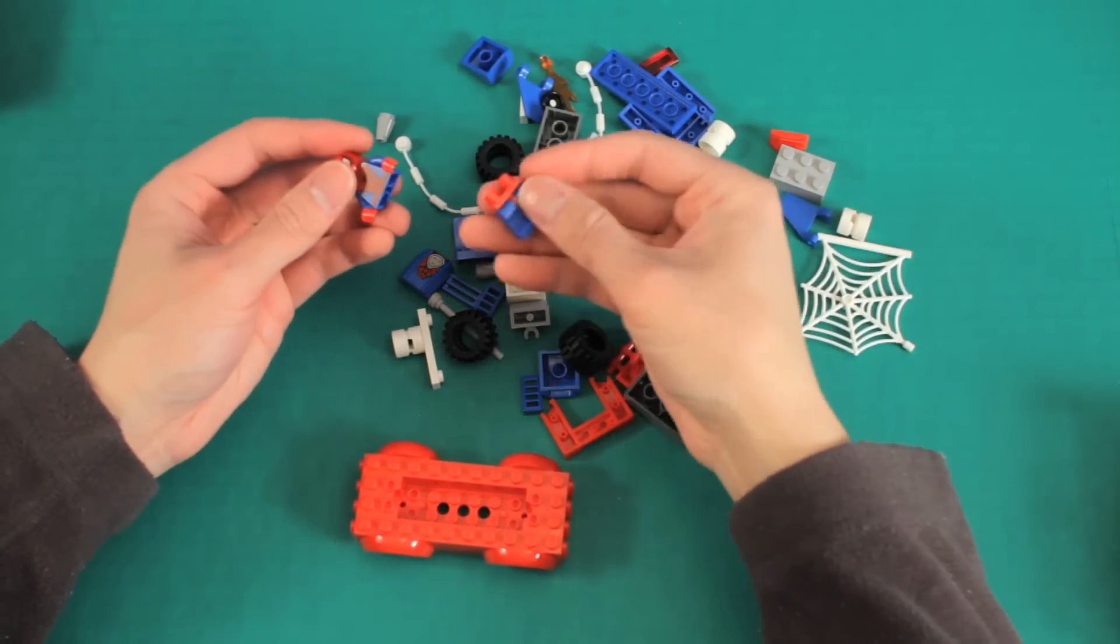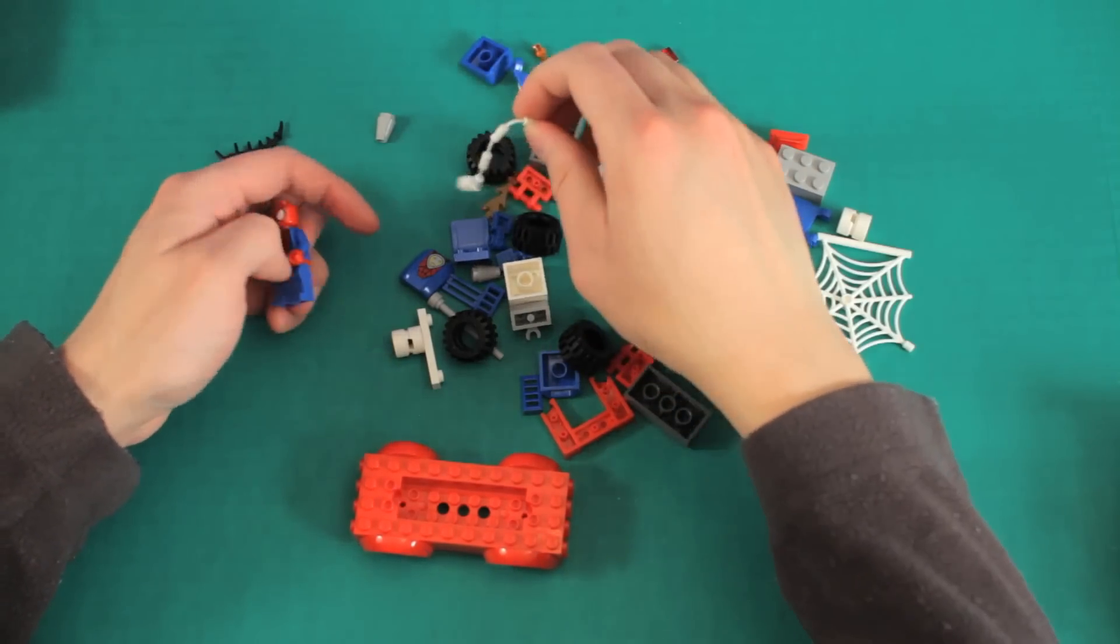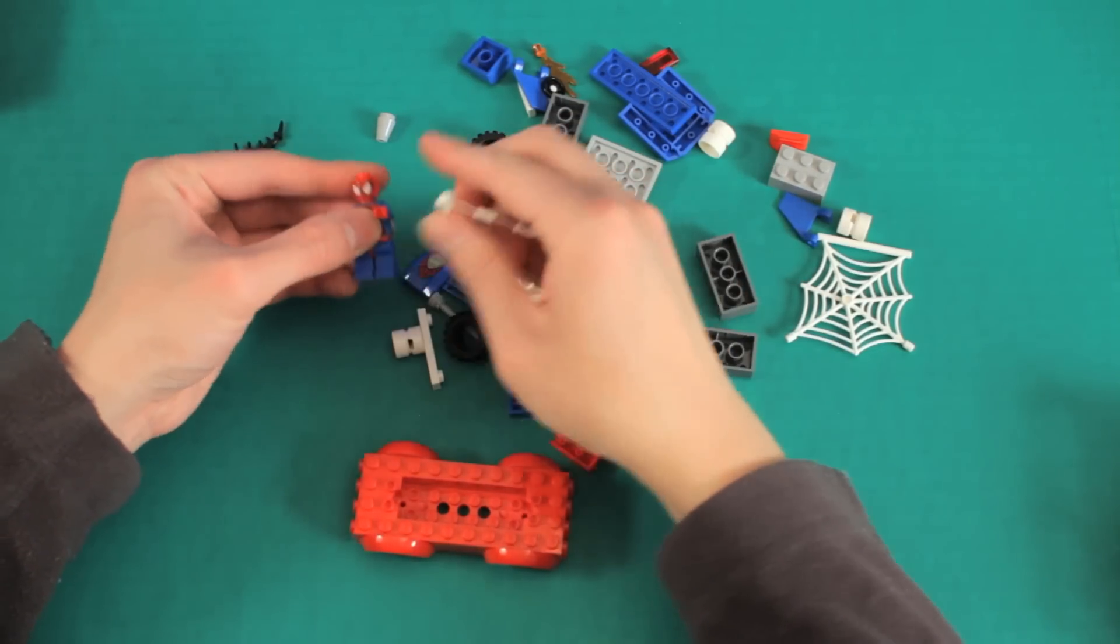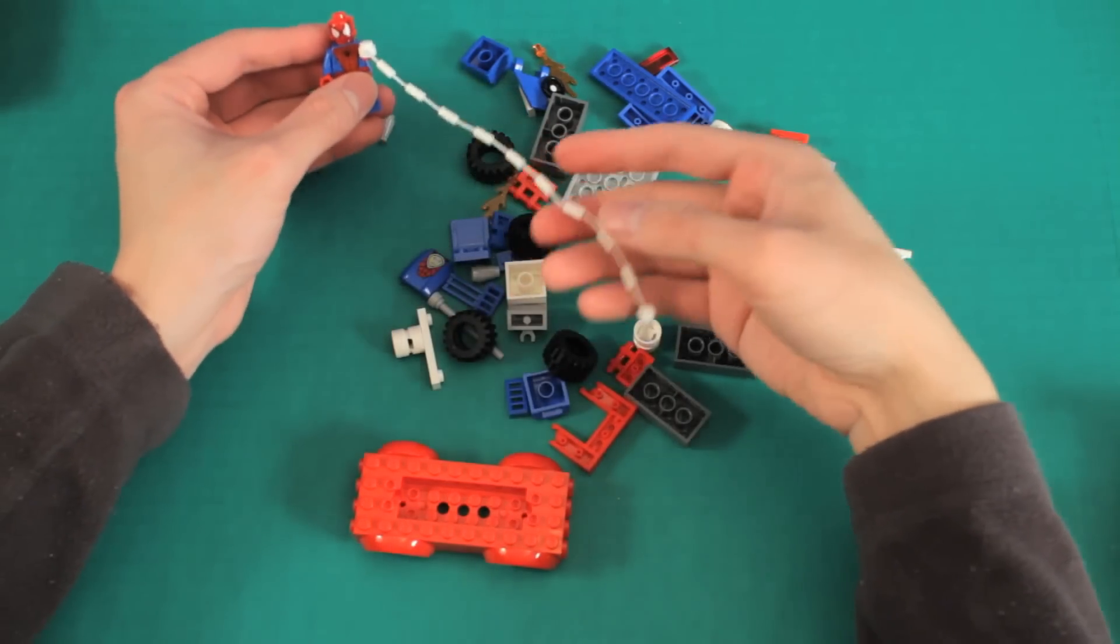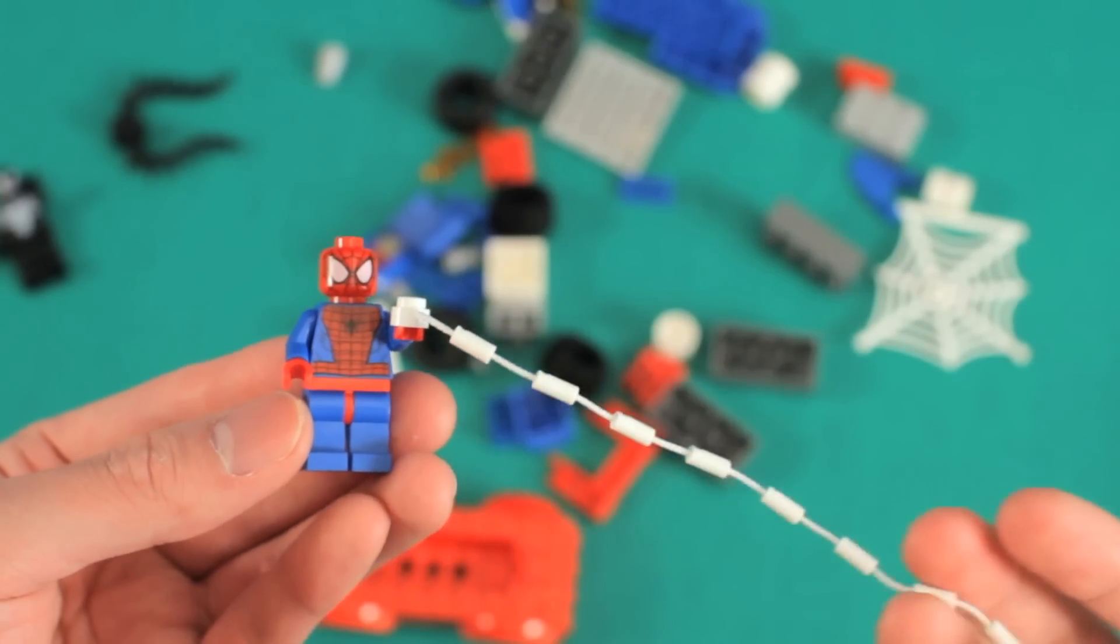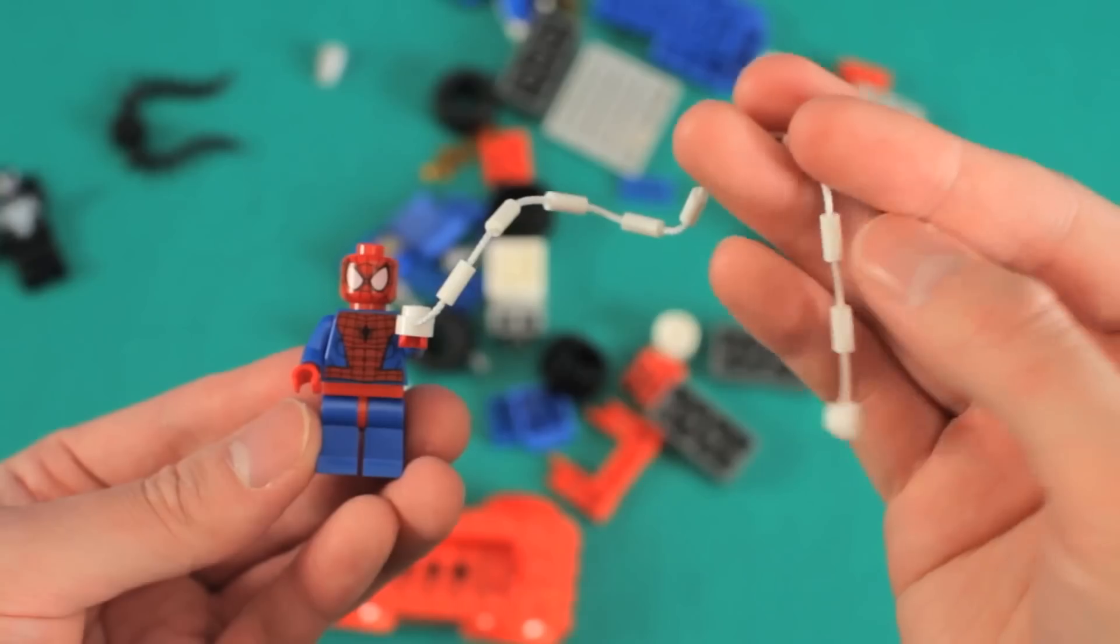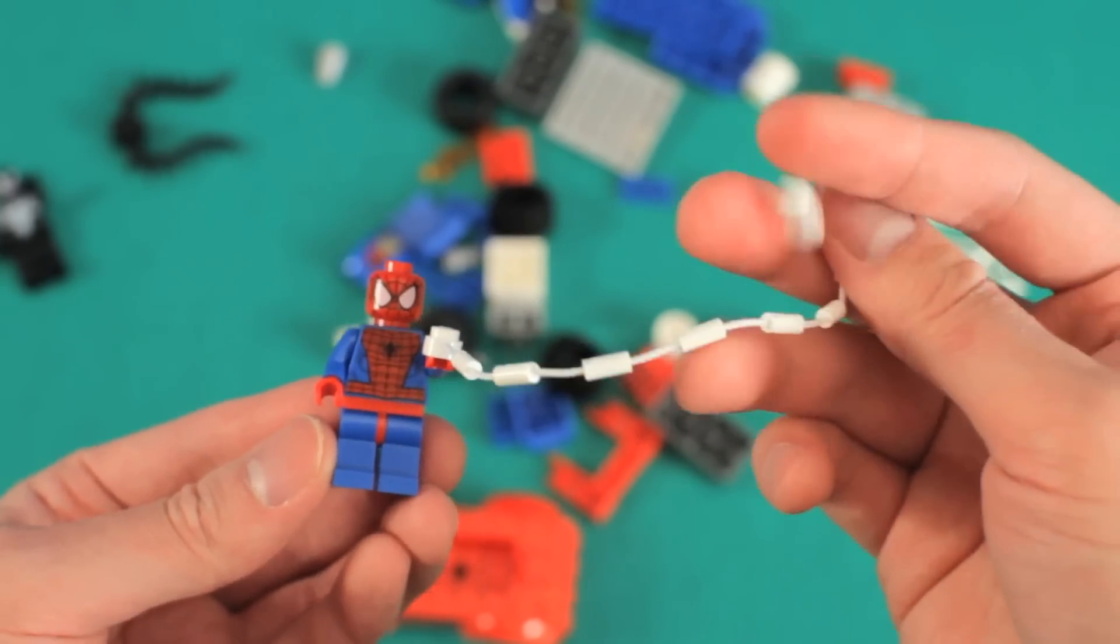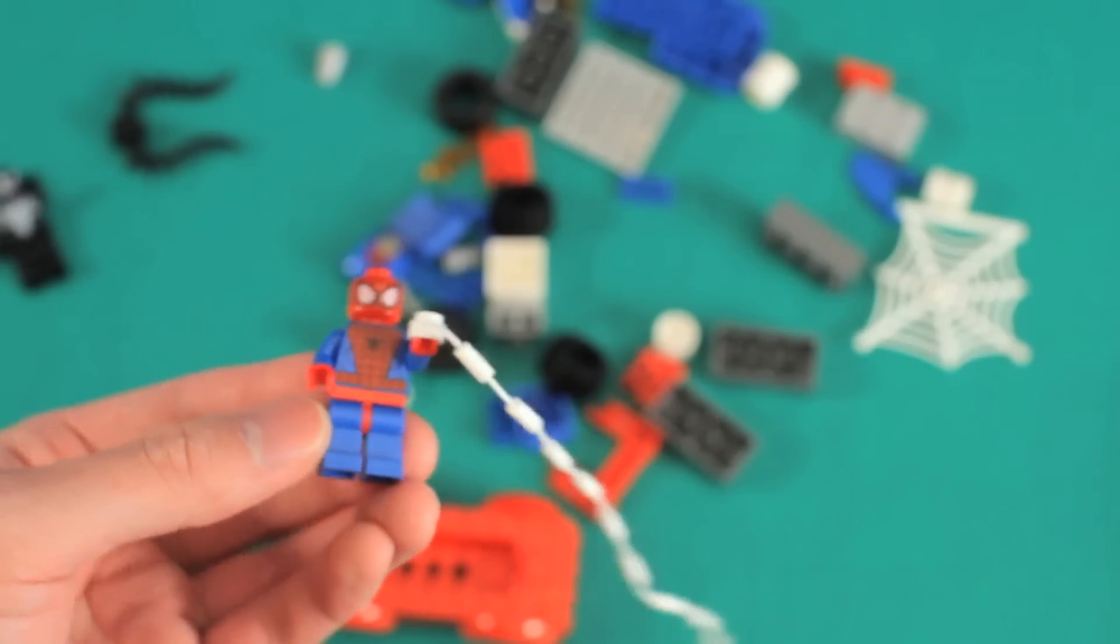Where is... Oh, there we go. That's the bottom part. And this is his web slinger thingy bob. This, I can understand. This actually looks a lot better than what Venom has. Ka-choo! Oh, there you go.